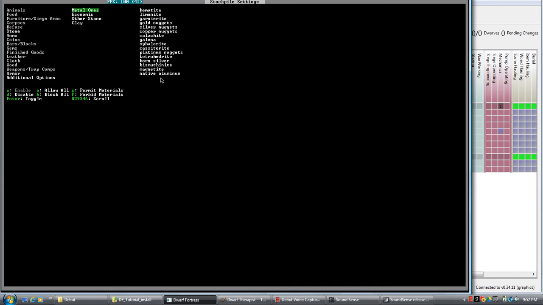We do not want it to have any metal ores. It doesn't need it. It's a mason's shop. But if it puts metal ores there, they're just going to sit there until somebody moves them. We actually don't want to put any economic stones in there, because most economic stone we're just going to want to sit on and use for very specific purposes.